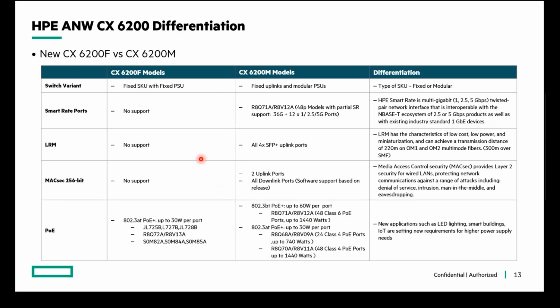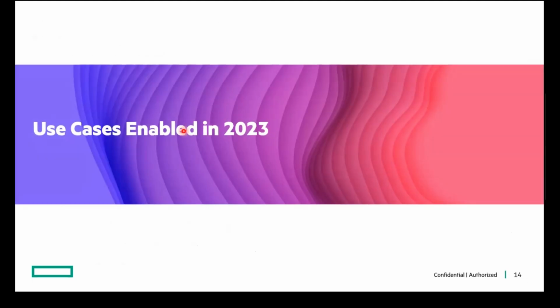And just in general, I think the main thing to note as well is that they have the same performance and hardware capabilities and scale. And at the same time, we also have slight differences in the hardware capabilities and functionalities in the 6200M. But they all have the base capabilities and differentiation from the rest of the other series in the 6000, 6100, 6300, and so on.